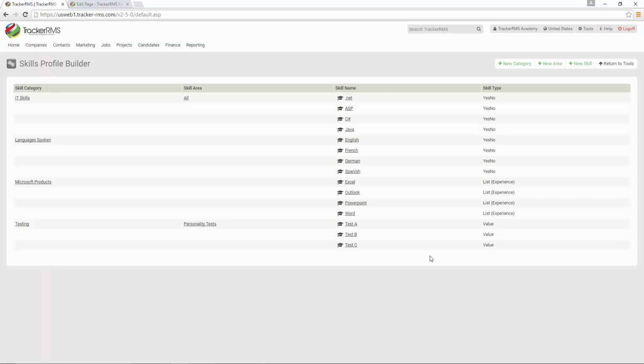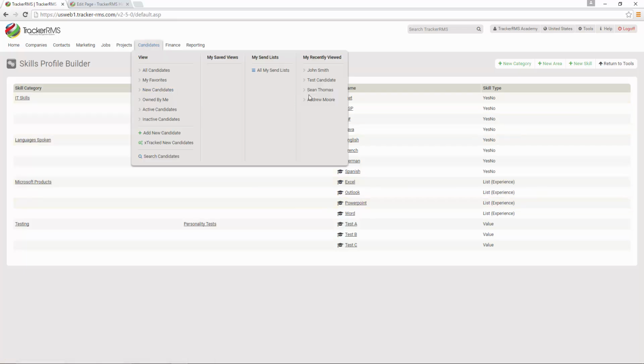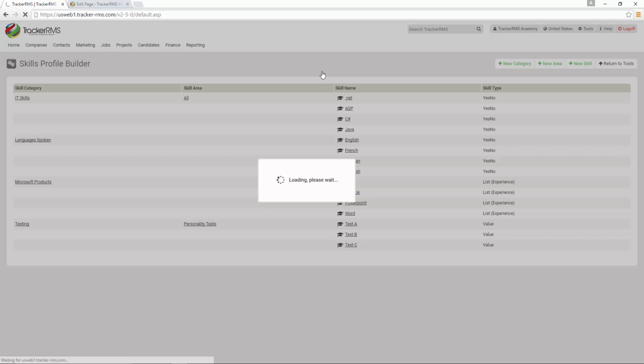If we refresh our screen, we'll see that we're now populating out our skills library with the different types of skills that are on here. So this is how it can be built out, how it can be customized and changed at any time. Now, if we go in, we can also edit those lists down the road. So you'll see that this is tagged to that experience one. If we wanted to add an additional option in there, all you would need to do is go back into the skill list, and those can be added at any time. So now let's go out and look at our candidate, John Smith, on the system.